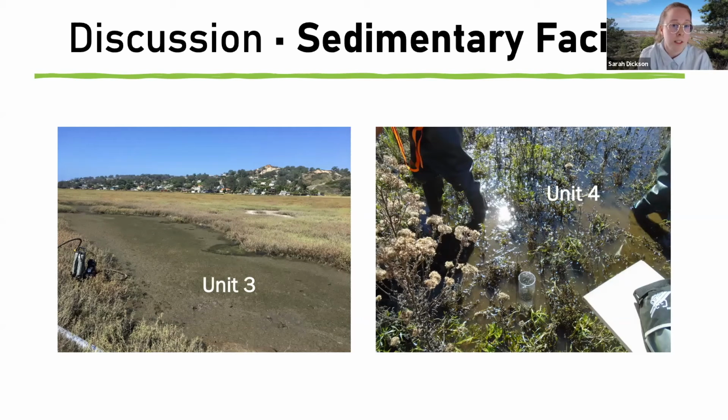We can also see some mature marsh area in this photo of the site for cores 3 and 4, the grassy spot in the background. It looks really different from the mature marsh that we see at the site for core 7 on the right, due to the influence of salt water from the tides. Given its proximity to the creek channels, our site for core 7 is actually more of a freshwater marsh. Which kind of just goes to show that even today, we see a few very different environments represented within just this one system.